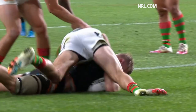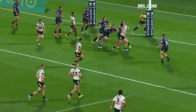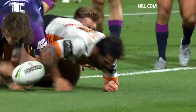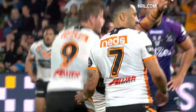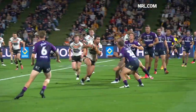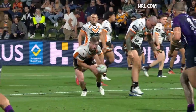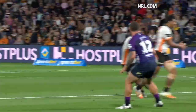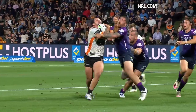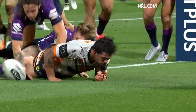It's a nice little try and great dummy half play. Back inside the 10 — a little switch there and Josh Alway too strong from close range. It was a smart play from Harry Grant, jumps out of the dummy half, gets a one on one with Josh Alway, just too strong. Strong carry, great try and they've hit back straight away. They've looked sensational at this end of the field, the Tigers, every time they've had the ball.